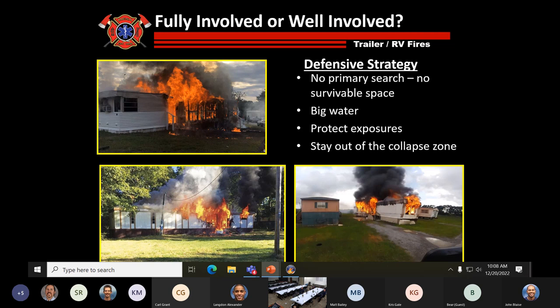But certainly not one where I'm just going to go up, knock down that fire on the stairs, and start working my way in, because within probably a few feet of it, somebody's going to fall through, and now you're going to have to figure out, we've got a compromised floor. The top left, once again, you've got one bedroom that may be survivable if the door's closed. I don't know.